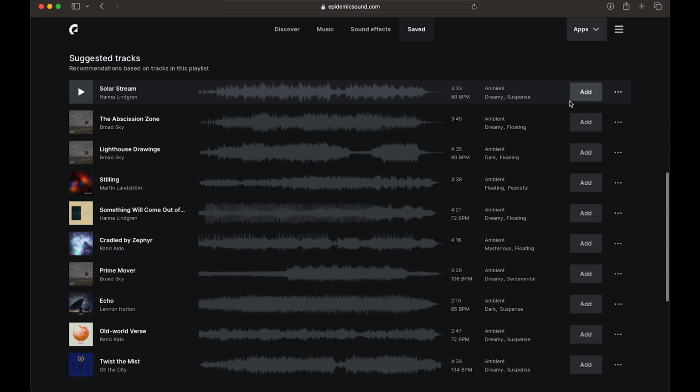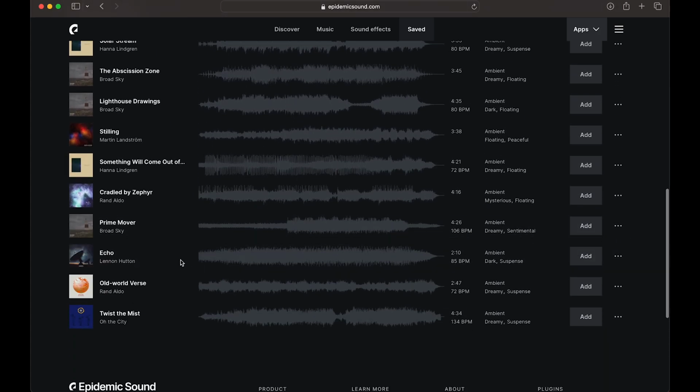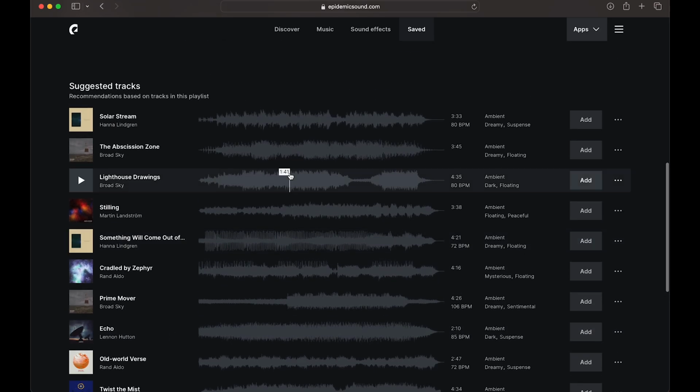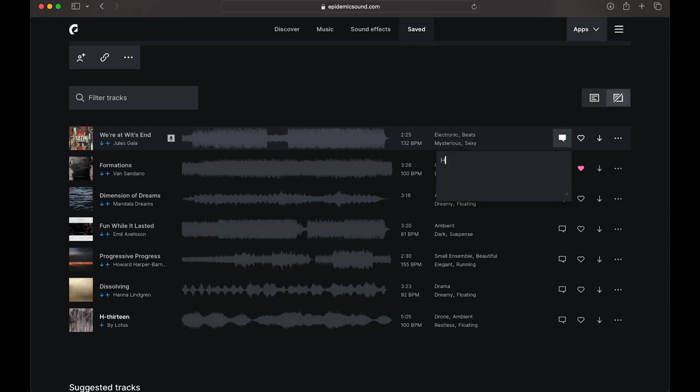So I can simply click on the add option here, and they will be added to the playlist. And you can also continue to do this. You can make as many playlists as you want, depending on moods and genres. So all of these suggested tracks will be tailored to whatever. But that's just another cool feature, and you can even leave a note or comment on a certain song, which is pretty funny actually. I haven't really used this feature, but it's a good thing to do if you're noting if you want to use a song for a certain moment in a video, like a timestamp.